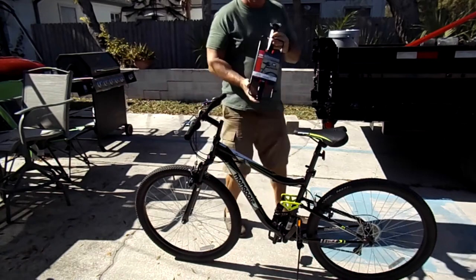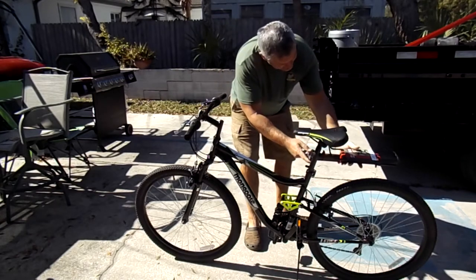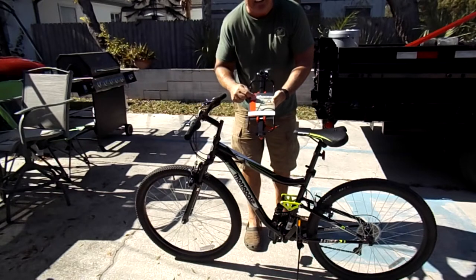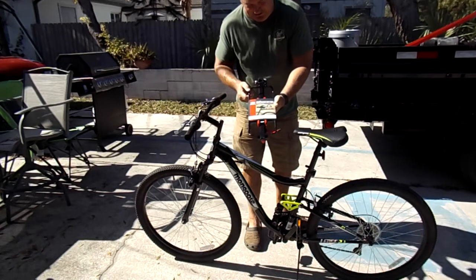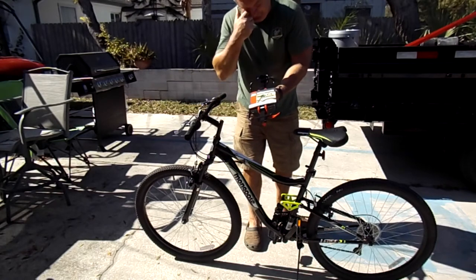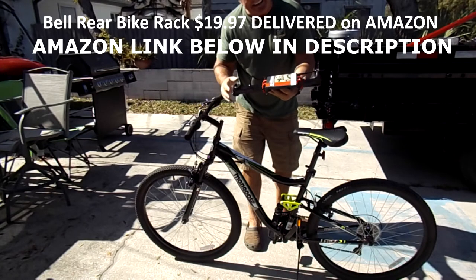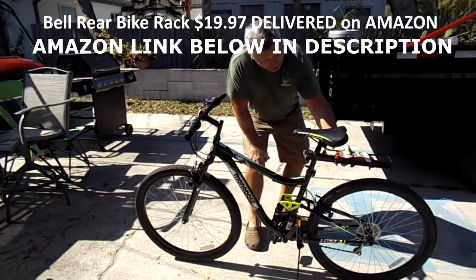I also bought a rack — a bicycle rack — that goes right here on the neck, and you can carry up to 20 pounds on it. So if you're just running up to the store and you want to conserve diesel fuel, gasoline, or just help out the environment a little bit by riding your bike, this is a great bicycle rack. It's made by Bell and it's called the Caddy 350 — C-A-D-D-Y 350. I paid $24.97 for this plus tax. I'll see if I can find a better deal, but I'm going to install this too because I just love building stuff.